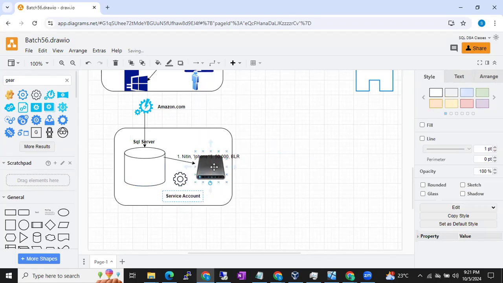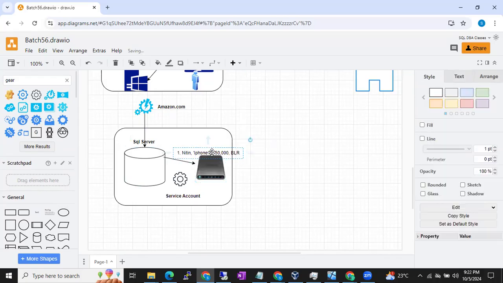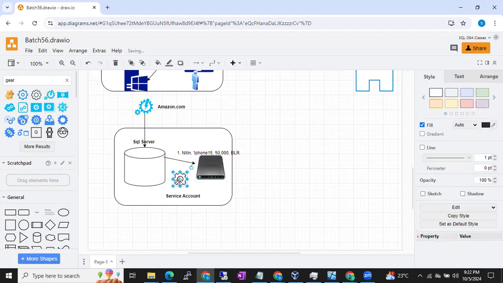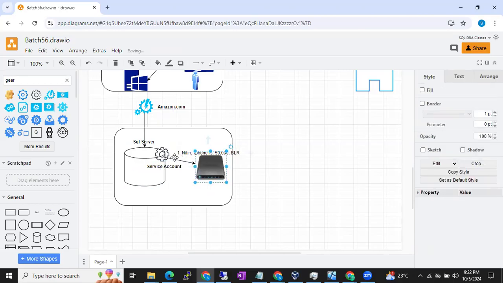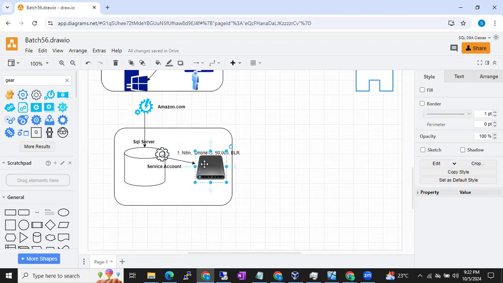Once it was written to the disk, yes, then only the data will be permanently stored. Otherwise, if it was not written to the disk, the data can be deleted at any point of time. So who will write and read the data? Your service account will play a crucial role, and the service account will connect to the disk and write the data to the disk. If it has to write the data to the disk, it should have enough permissions, right? Correct, guys? So the service account should have sysadmin permissions. Then only it can write the data to any disk. Then only it can log into any folder and read the data from any disk.